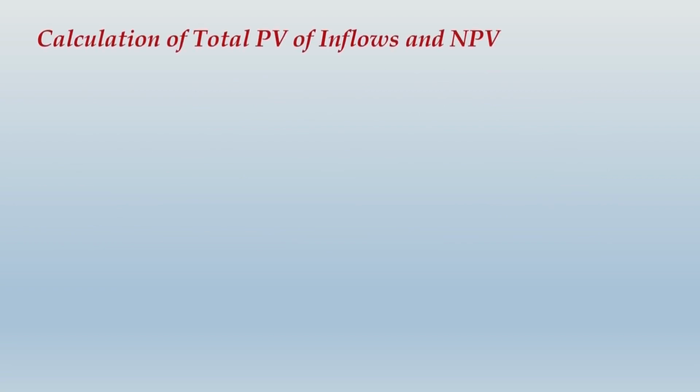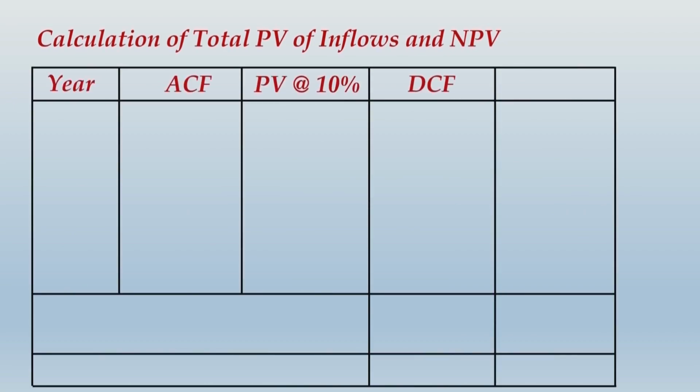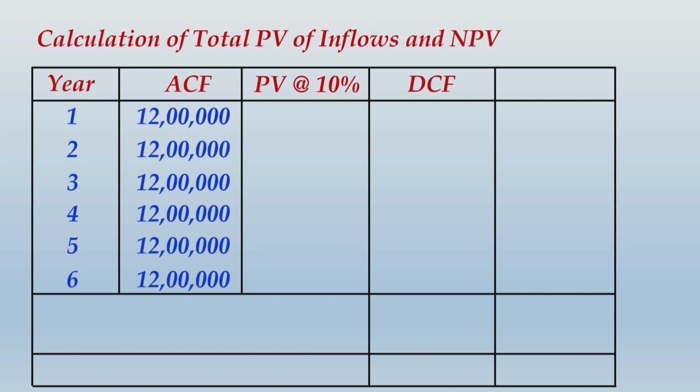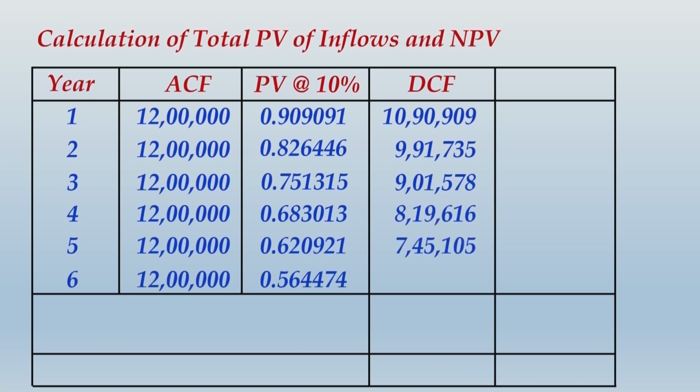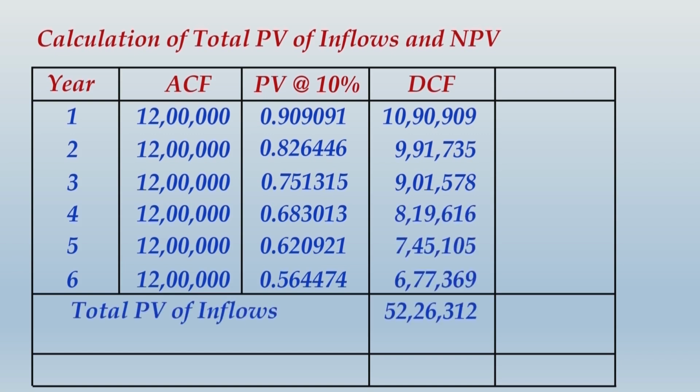In your solution, you will first compute the total PV of inflows and NPV, and the calculations when we are making, we should be making year-wise calculations, so that along with this we will be getting the discounted cash flows and cumulative discounted cash flows, so that the calculation of discounted payback period also becomes smooth. Otherwise, if annual cash flows every year it is 12 lakhs, you can actually use annuity factor to determine NPV. But because we want to compute discounted cash flows on a cumulative basis for year after year, so that we can compute discounted payback period, we have followed this particular format.